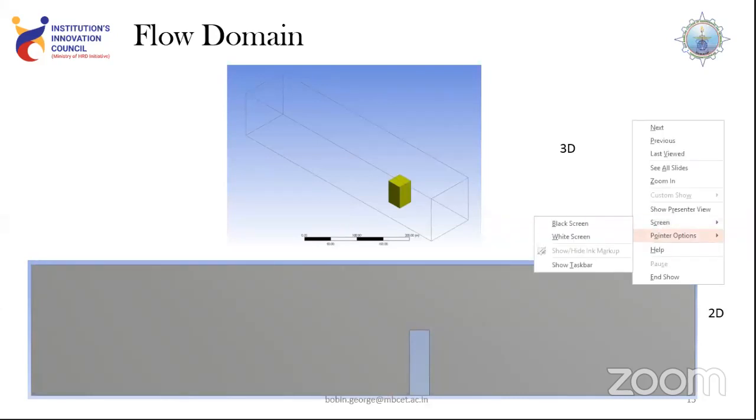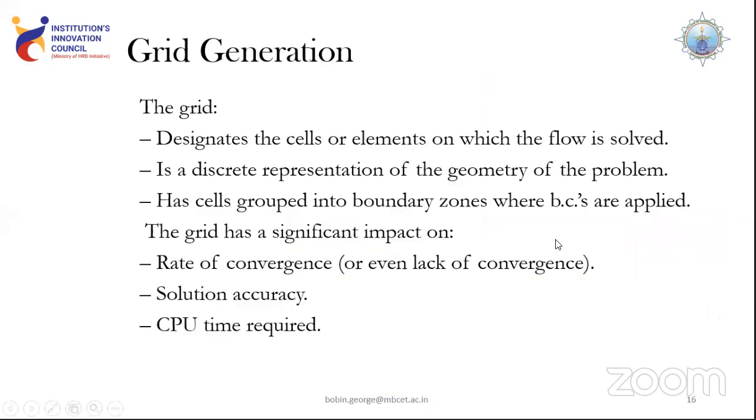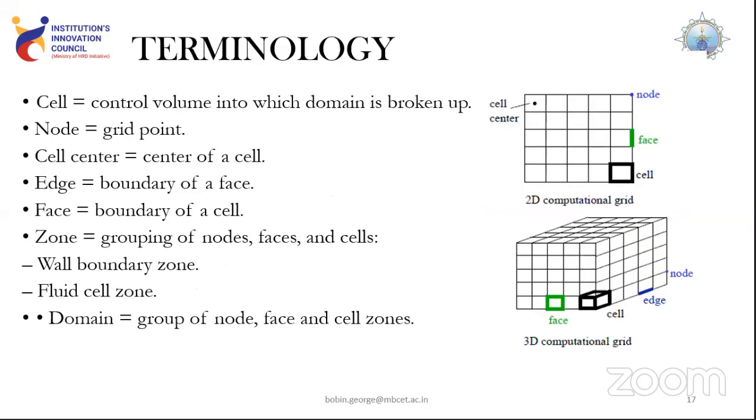Now, I believe you have understood what basically the concept of domain is. Now, the next aspect is grid generation. As I have shown you in the previous first slide, first our objective is to generate a domain, and we'll be converting that domain into what is termed a grid. Suppose this is a computational domain, and I am finally dividing this computational domain into what is termed a computational grid.